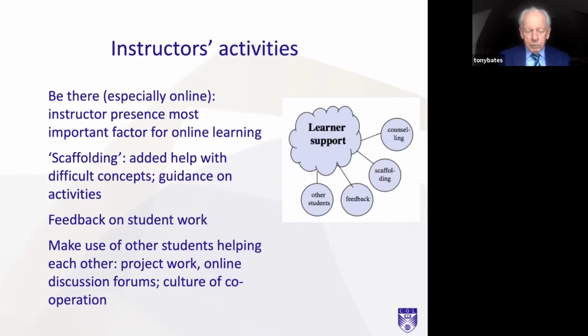And again, there are other parts of the book where I suggest how you can organize that feedback so you're not overworked, so that you can manage it. And make use of other students helping each other. Again, this is what I would call an epistemological position about how you think learners learn best. I think that learners learn very well in a social context, and you can provide that online through online discussion forums or project work.